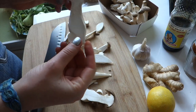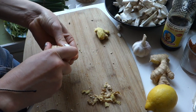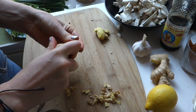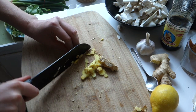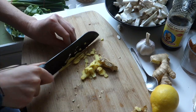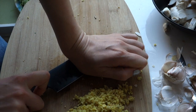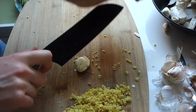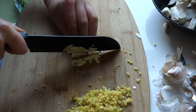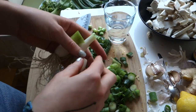Then I'm slicing my mushrooms in quite chunky pieces. Peeling my garlic, I always peel it with a spoon because it's less food waste. Cut this in nice pieces. Then we cut our scallions just in cute little rings.